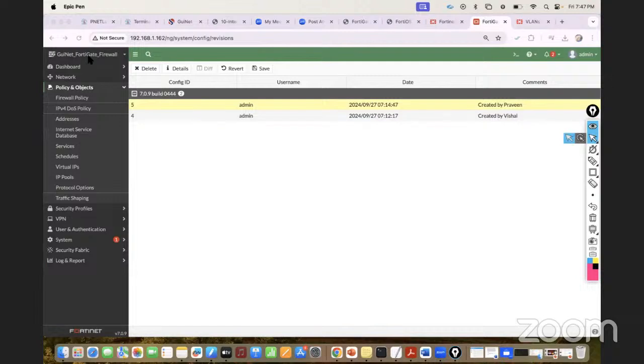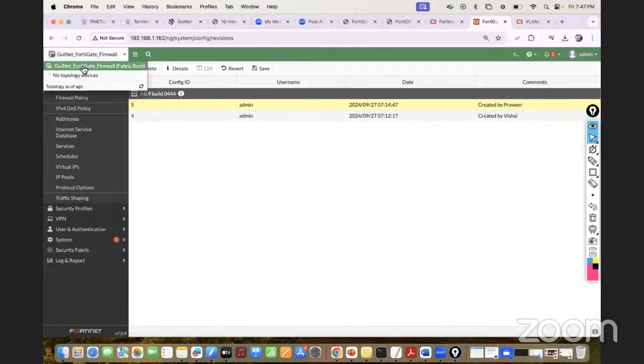Now, the first tab, you can see, is the firewall host name. If you just click on the firewall host name, you are just seeing what my firewall host name is. Topology detail is not available, right? If you want to sync update, it is just going to try to build the topology, but definitely we don't have any topology, so we are not going to find any information. So this is always going to be the host name.